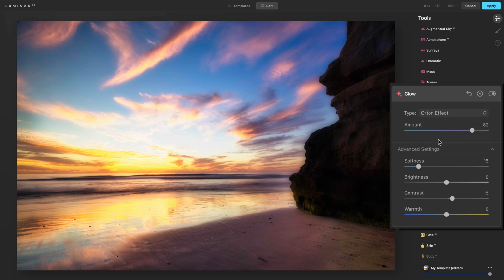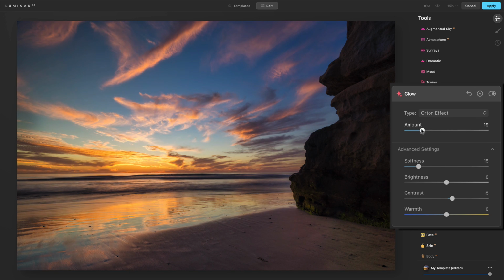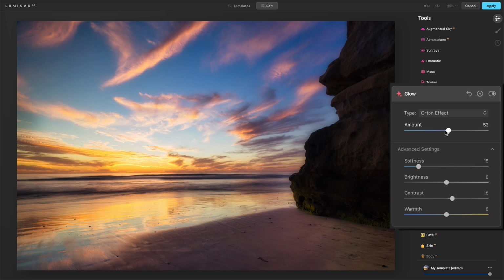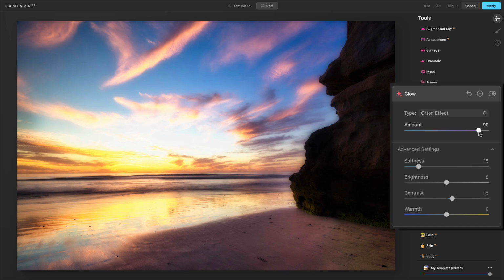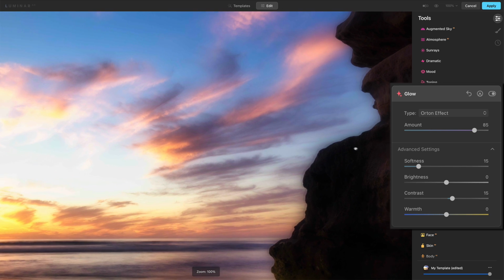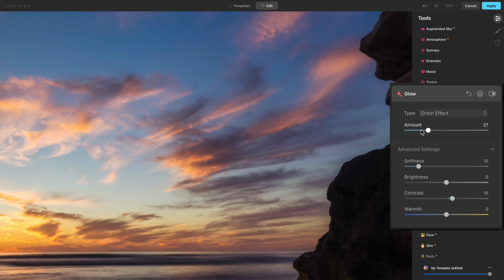Now the Orton effect, it's an older school technique with film where you take 2 photos and one of them would be sharp, one of them would be like a longer exposure, and you do that double exposure and get some blurring going on. But it is a nice amount of glow, and again you'll see that it is adaptive, right? As I push this to the right, we're seeing the brighter areas glow first and the shadow areas less so. Now, yes, I can push this very far and get everything to get very soft. You can see that kind of bleeding like around this edge here, where that should be a darker, crisp item in the photo, right? But because we're pushing that glow really far.